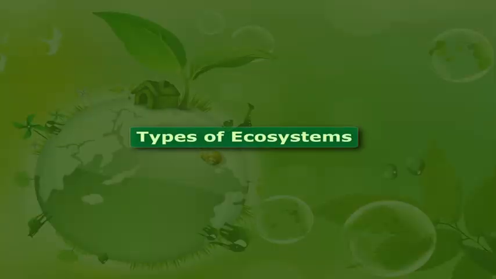Terrestrial and human modified ecosystems. Hello students, a very warm welcome to all of you in this particular lecture on ecosystem ecology. Today we are going to learn about a very important aspect of principles of ecology in the form of terrestrial and human modified ecosystems. Let us have a glimpse of different types of ecosystems prevailing on this earth.